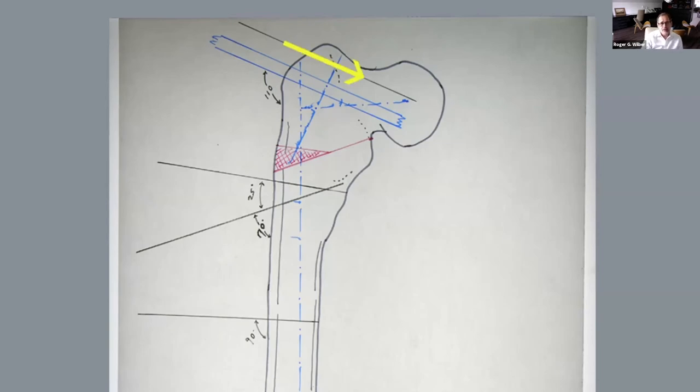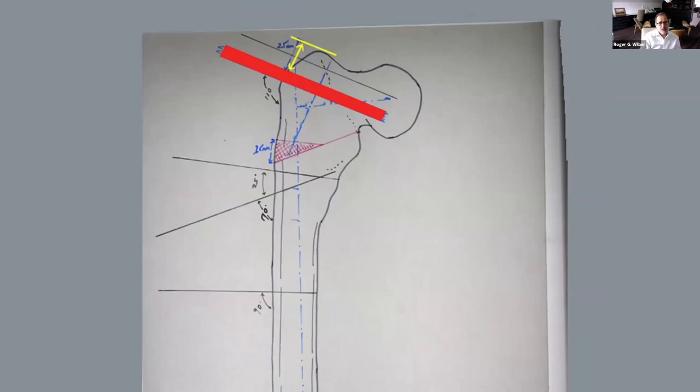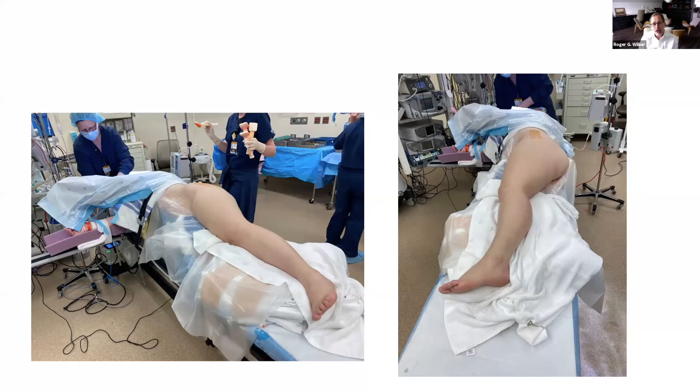You want to have these pins in a location that's good for you for making the cuts. You want them close enough to where your osteotomy is going to be, but far enough away that they're not in your way when you go to work on either the chisel or when you go to make these cuts. Keith mentioned that early on, you may want to put these pins in a location that you can actually rest the saw blade on the pin and cut on the pin. But in general, I find that the pins get in my way. So I tend to keep them a little bit out and just use my eye to guide the cuts. Now we have a few more things that we want to measure. We want to know where your chisel path is going to be, where you're going to start your chisel and how you go from there. It's sometimes worthwhile to measure the lateral cortex of the femur to know how big this is going to be. 25 millimeters down from the top, 16 millimeter wedge is being taken out. And now you're ready for the operating room.